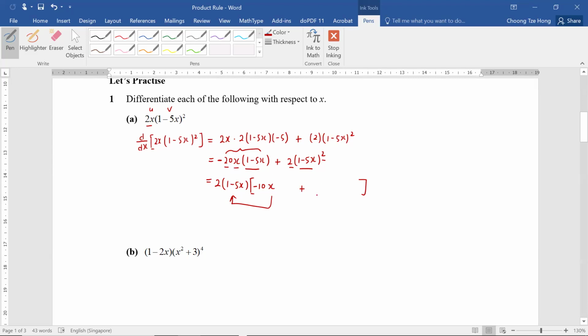Let's then do the same thing over here. Now you ask yourself instead, what multiplied by 2 times 1 minus 5x will give me back this whole expression. 2 has been taken out, 1 minus 5x, 1 of it has been taken out, so this means that what is remaining will just be 1 more 1 minus 5x. So just have to tidy up the bracket. So you will get 1 minus 15x. So this will be the answer.